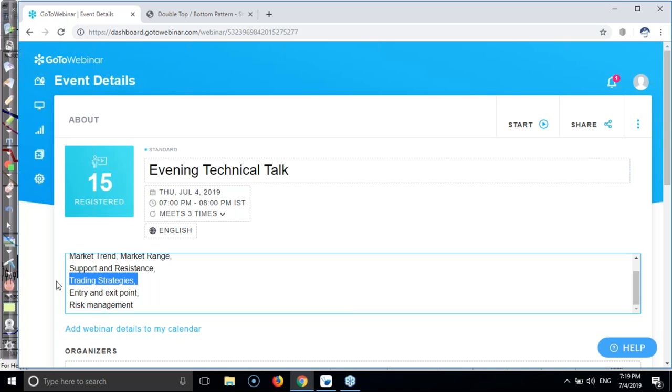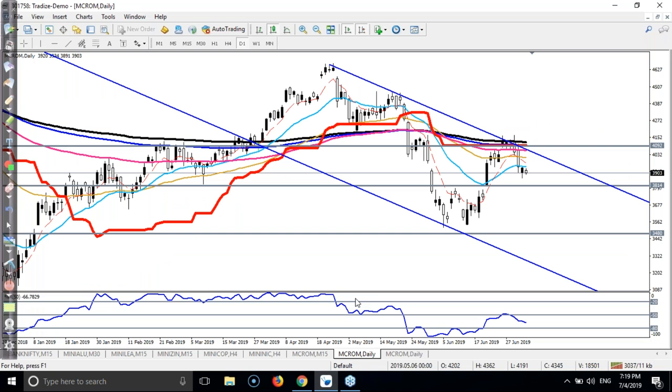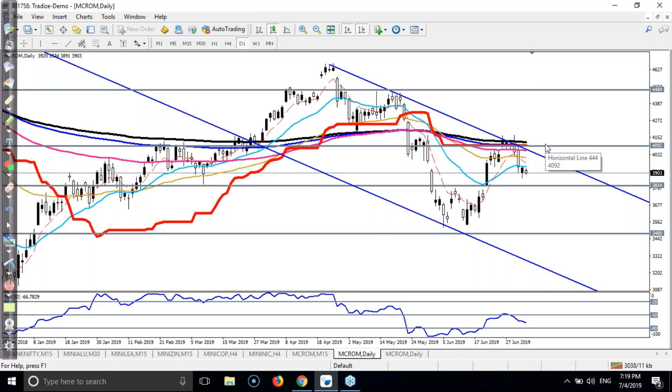So now you can see here what trading strategy we can use, right? We have seen trend, we have seen range, we have seen support and resistance. Right, so let me draw another support and resistance. I can see the next support and resistance here, or you can place support and resistance in this area, at the most higher point. If they break this level, where is our entry point? What is our trading strategy? So let me check it.